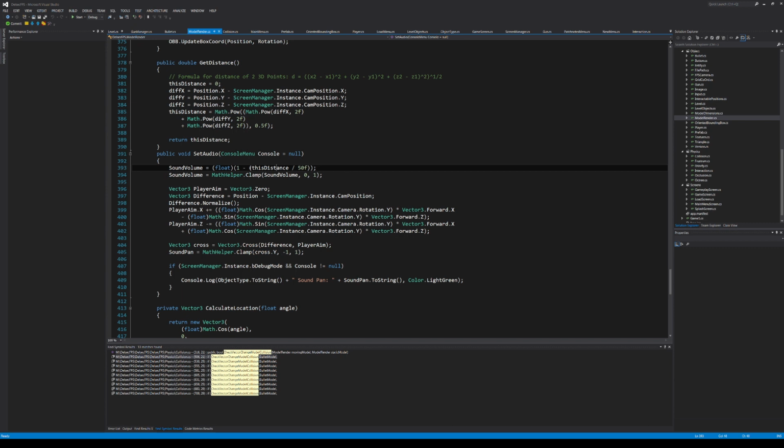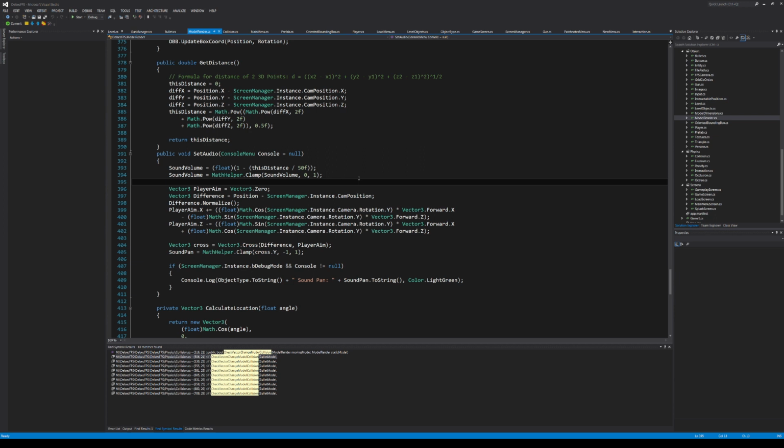All you need to worry about is 1 minus this distance, because with the framework I'm using, MonoGame, the volume is a float from 0 to 1. Then you clamp that from 0 to 1, and here I'm using MathHelper.Clamp.